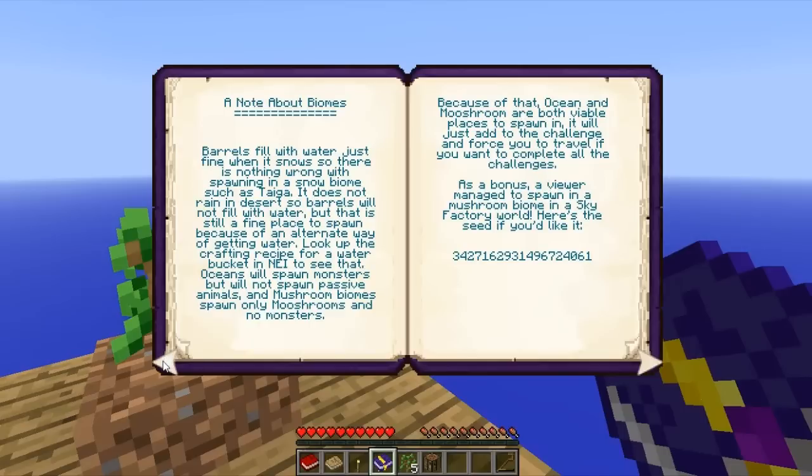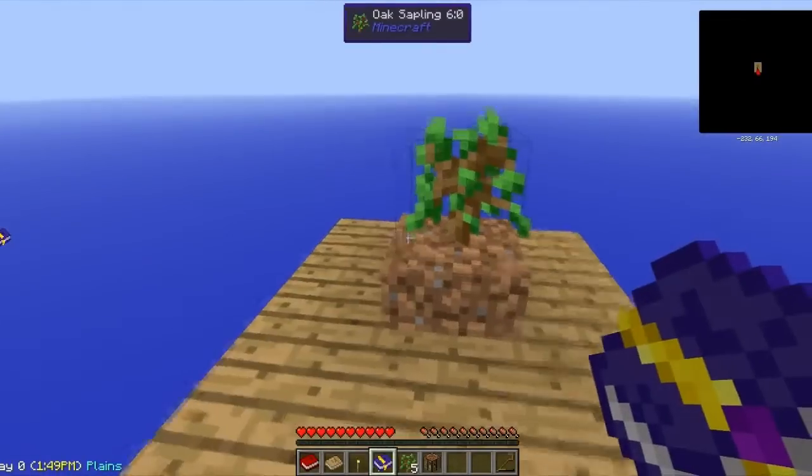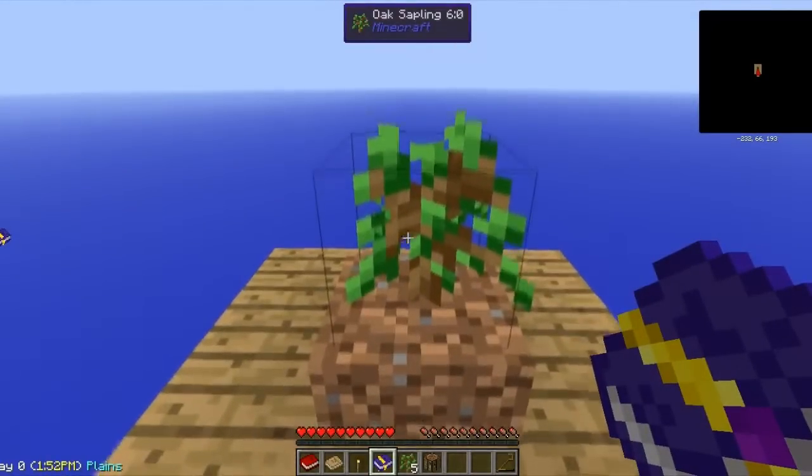No, I don't care. Notes about biomes, no. Once cobble's a generator, yes. Also, when you are waiting for trees to grow, that's what I need. Wait, what? Twerking? No, I'm not kidding. Spamming shift or running around sadly make them grow faster. For more info, oh my god. Seriously? Okay, let's see.